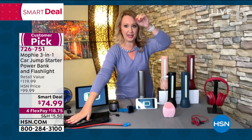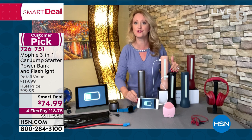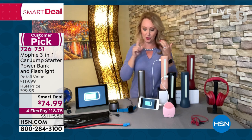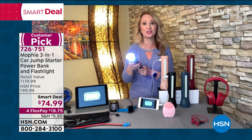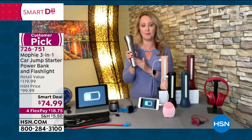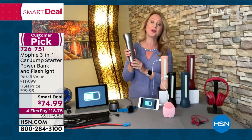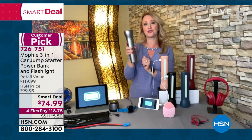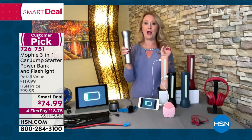This has smart charge technology. If you're plugging this into your tablet or your cell phone, you don't worry about it ever overcharging your devices — it's perfectly safe and will deliver exactly the charge that you need. Think about new drivers. I know people have gotten a Mophie for their kids who are in other states out driving around. This will actually hold a charge in standby mode for up to a year. If you just keep it in your glove box or even in your emergency preparedness kit for a power outage — here in Florida we have storms all the time. No batteries to have to buy, but this will store that power for up to a year.